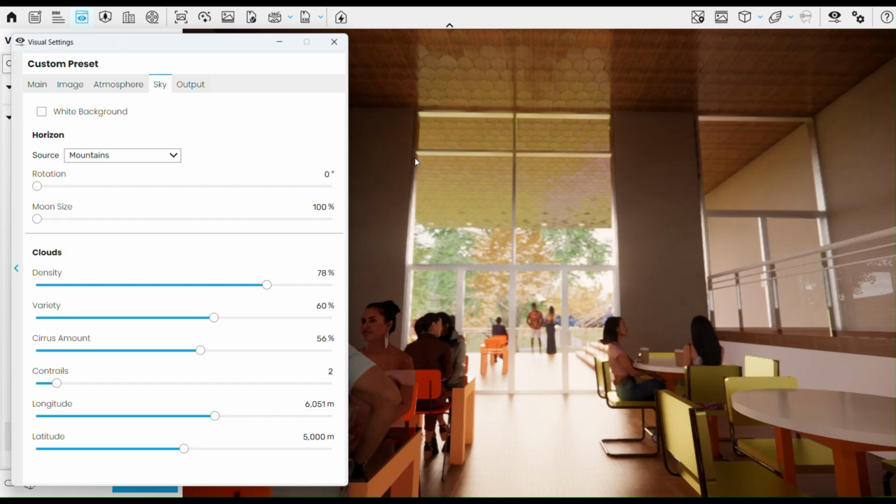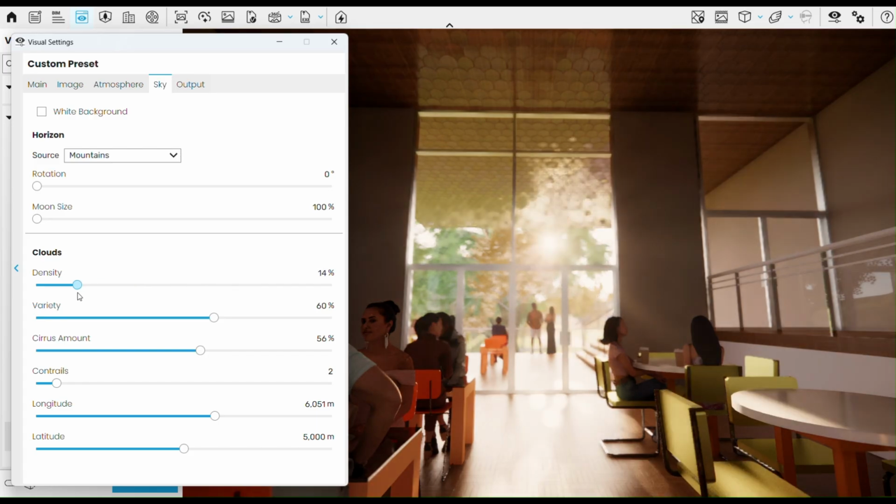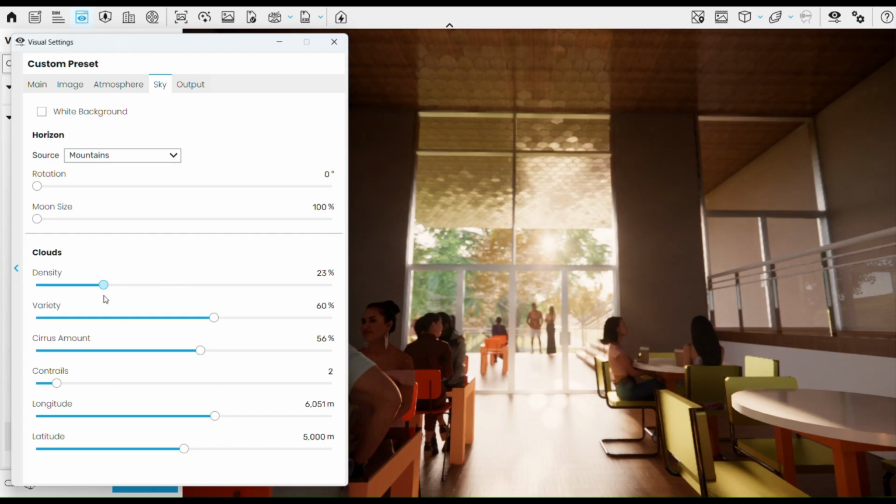I would suggest you guys play around with these settings a lot, but the best way to make a scene is to see how the changes on these bars affect the actual scene. So if I were to have fewer clouds, I would have more light, and now I feel that the light is the center focus of this render, so it looks good. I won't be able to see much of the clouds here, so I don't think the rest of the things matter.